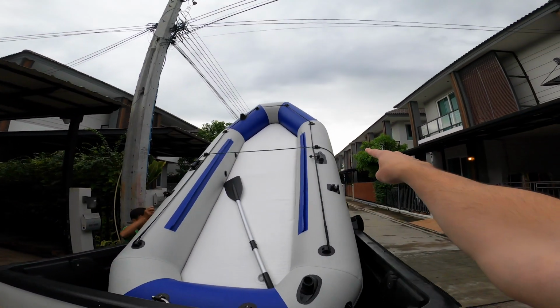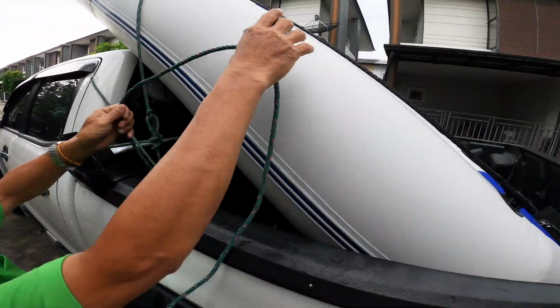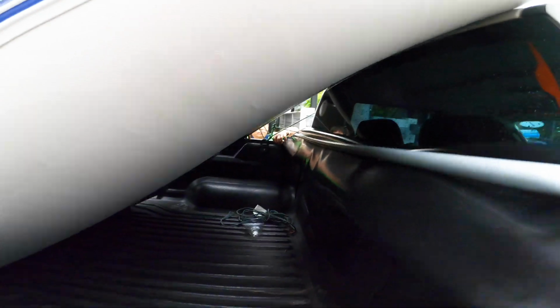Look at that, we've got the rope going through the boat there, and we're pinning it down here because we don't have one of those little plastic things on the other side. It broke off, but we do have it on that side. Am I not a genius?